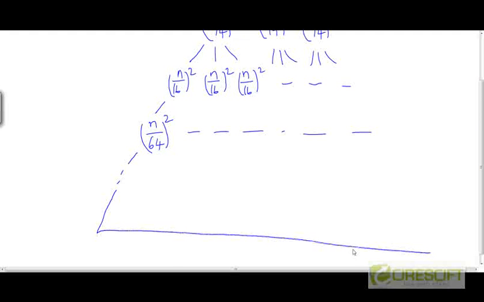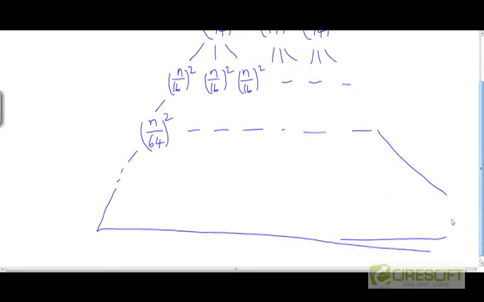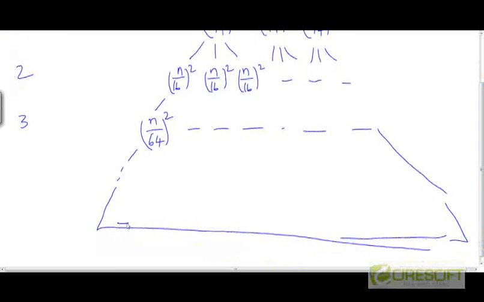So let's say that the recursion bottoms out at a height of h. So let's mark the level numbers. The topmost level is level 0. These 3 nodes are at level 1. These nodes are at level 2. These nodes are at level 3. And the recursion bottoms out when we hit subproblems of size 1, whose costs are T of 1. And this is at height h.